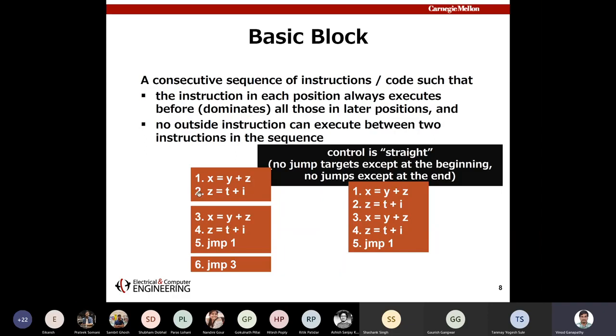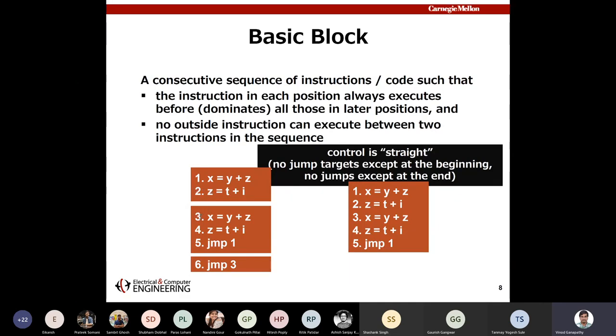But you can ask yourself, why have I drawn a separator between instruction 2 and 3? Instruction 2 is z equal to t plus i, and after that, control will automatically go to statement number 3, which is x equal to y plus z. So why have I separated it? The reason is that instruction number 3 is the target of a jump.